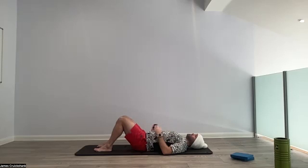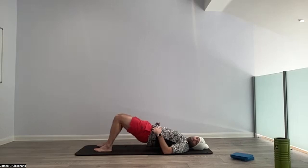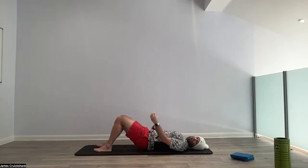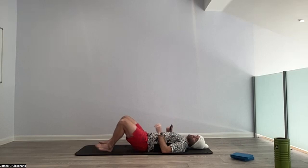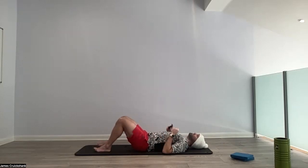So I'll talk you through it again. So if we have pelvic tilt, lift the hips just off the ground, no more, not a bridge, just off the ground, no more. We're going to press our feet down into the mat and then pull them back towards our bottom. So you try to take your heel towards your bottom, okay? So we're going to start in 10 seconds. Still feel the quads from the last one.